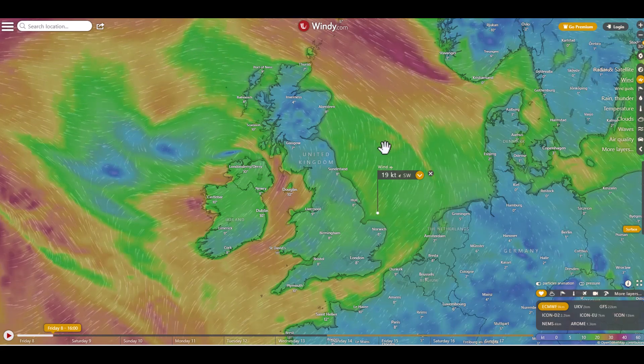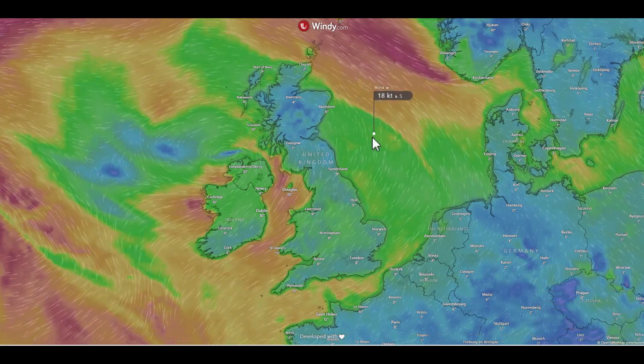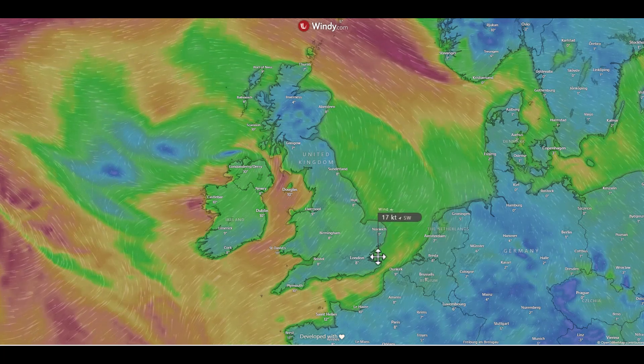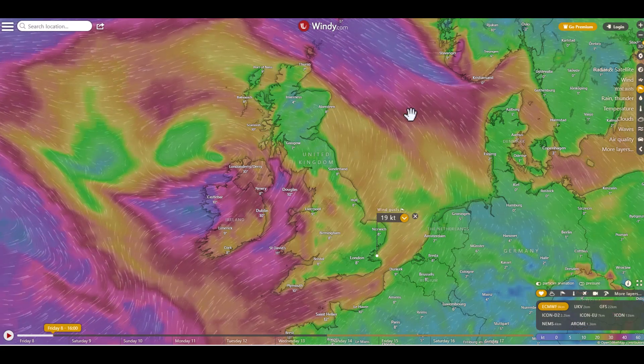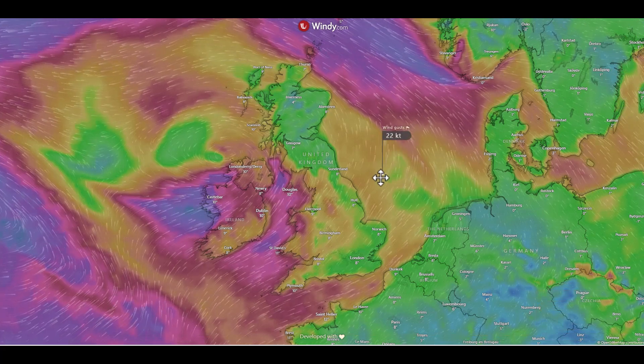My next hack is about obtaining really accurate weather forecast information. I only found this hack out a couple of weeks ago since starting my YouTube channel and having to play around with exported navigation files. I'd normally obtain my weather information by looking at two or three stations along the planned route at various times to get a broad overview. Now this hack works with the windy.com website, which is really accurate.